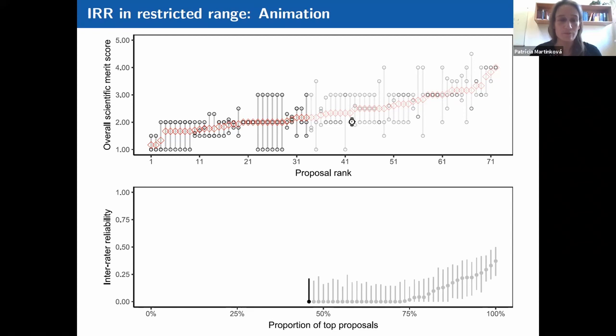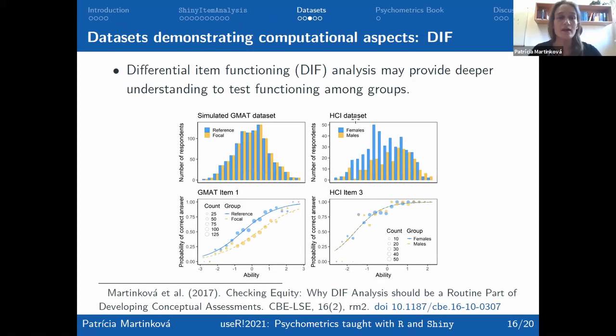A very important new functionality is that the second data set, or rather collection of data sets, now starts transferring to Shiny the detection of so-called differential item functioning, or in short DIF. As shown with a simulated DIF data set in a paper published in the Life Science journal, DIF may be present even in cases where the two groups of interest have exactly the same distributions of the total score. DIF may signalize an unfair item, therefore DIF analysis should be done routinely in the development of assessments, and DIF items should be checked for wording by content experts.